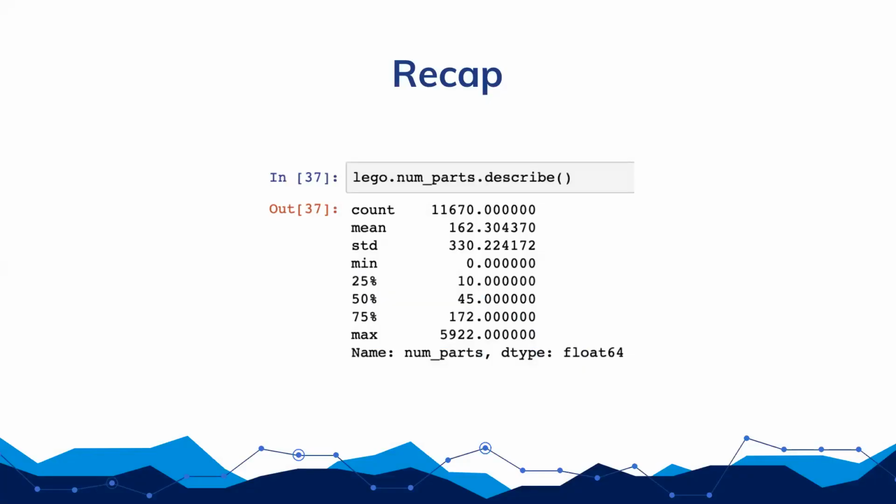actually, for many of the things I told you, you don't need to do any coding, you just need to do .describe, and you'll get for free the count, mean, standard deviation, min, 25%, 50%, 75%, and max. You get all of this for free if you just pick one column and do .describe. So that's the tip for you.